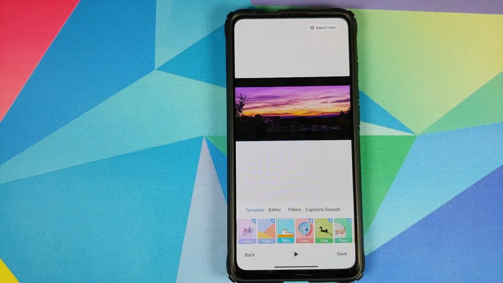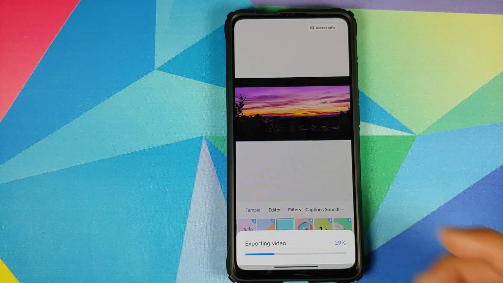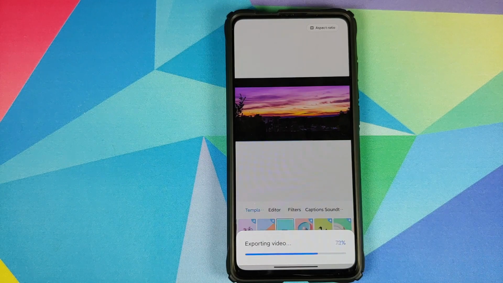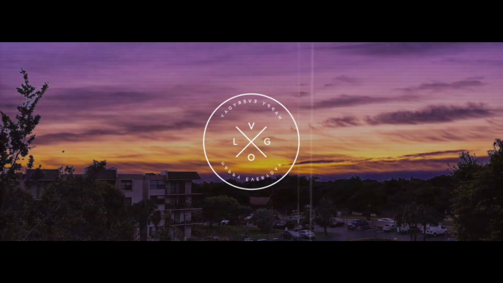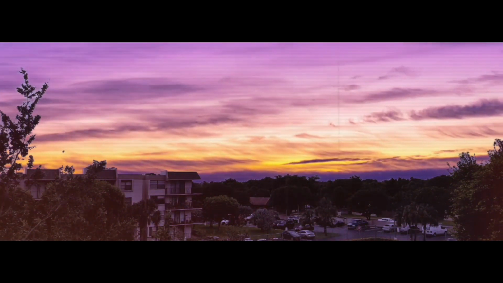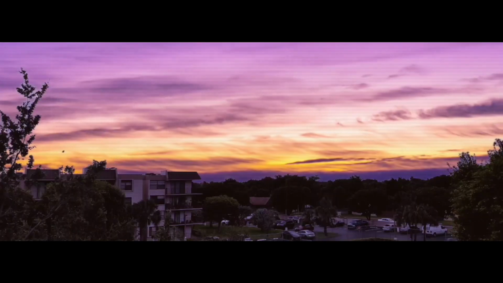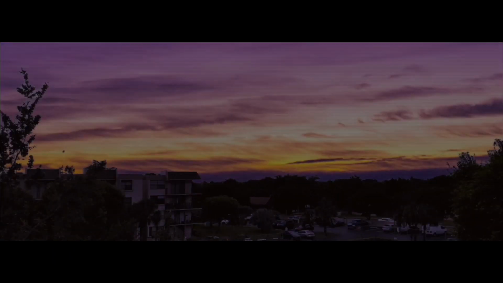Once the template has downloaded, it is going to create another small video for it, and once you're happy with the result, just click on save, and it is going to export the video. And here on screen is the video which we just created, which you can of course go back into the gallery application and play. So a pretty nifty feature of adding a video editor in MIUI 12.